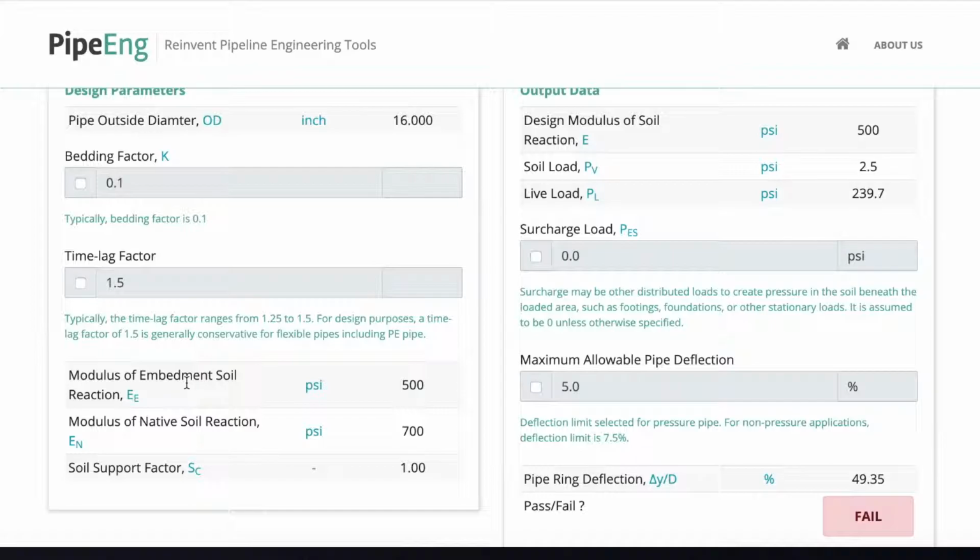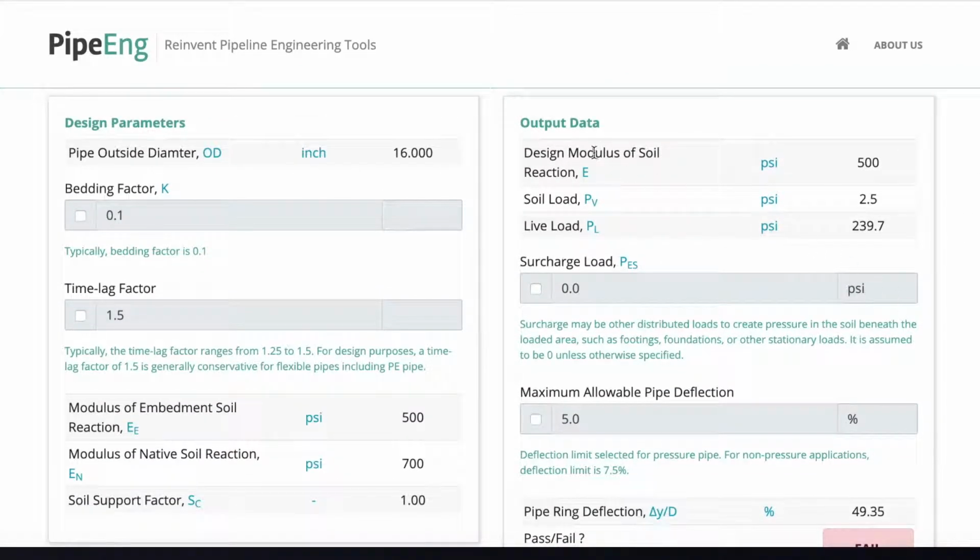So we calculate the modulus of embedment soil reaction based on the embedment soil type we selected, modulus of native soil reaction based on the soil type we selected, and the soil support factor, which also depends on the trench dimensions. Then we have a design modulus of soil reaction of 500. Soil load is all the same.